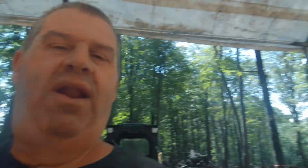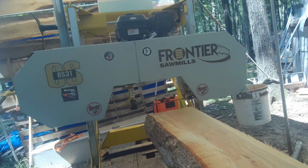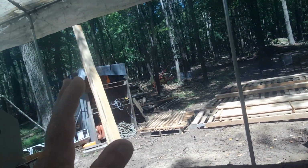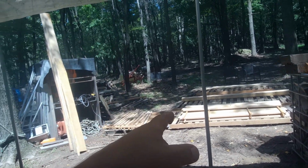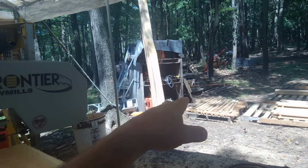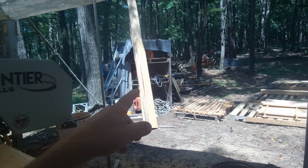Anyways, when I had got done with that cant, the blade was way past due. I was having to push pretty hard to get through that maple. So I brought a brand new blade up with me, never been on a sawmill before. I'm like, well, this is perfect. It's already a cant, it's clean. So I cut those boards, and then I saw it had a bad spot below them. So I cut a couple stickers, then got down to where I could get one more sticker out of it, and then it was going to have to be firewood. I should have stopped right there. I should have known better.